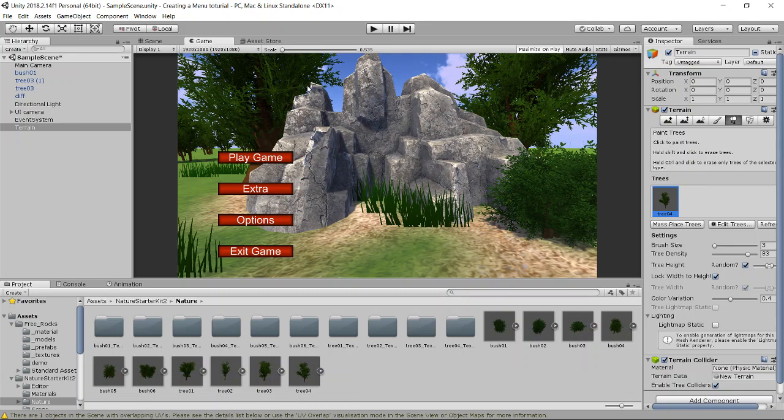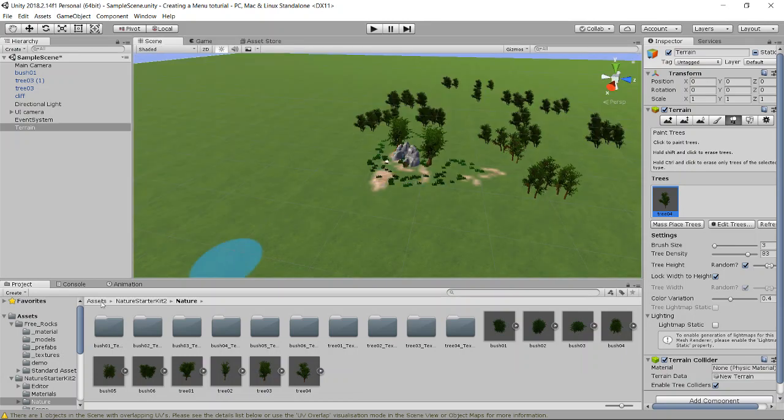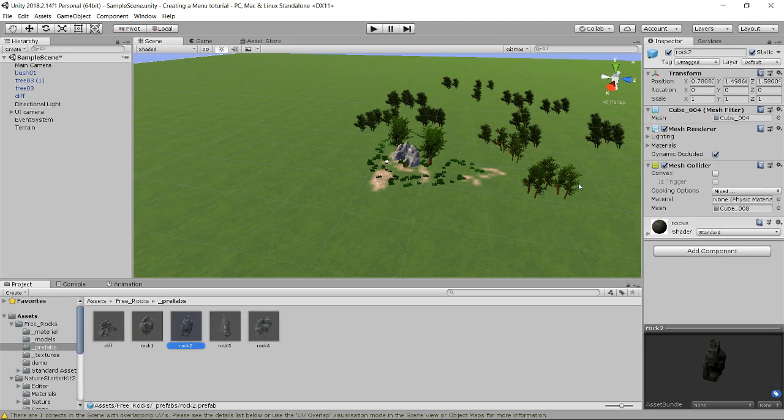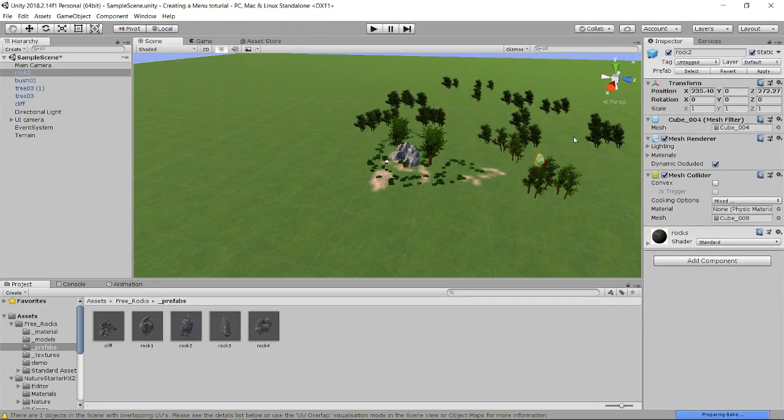And then I want some rocks here in the background. So I'm gonna go back to assets, Free Rocks, prefabs. Take this rock, gonna make it 3 times 3 times 3. See if it's in the photo. It is, but not where I want it.